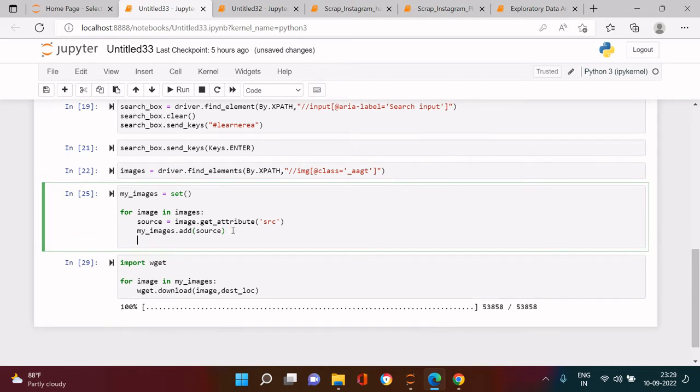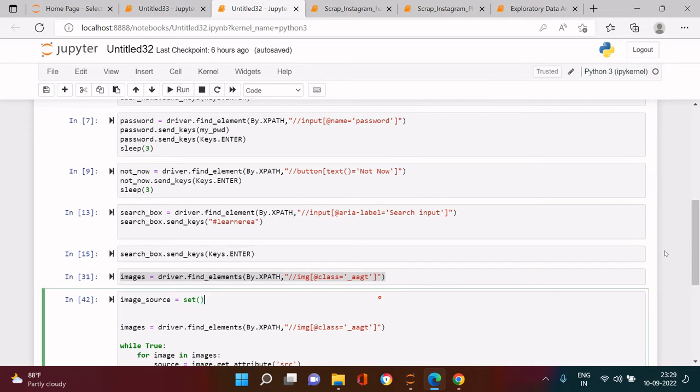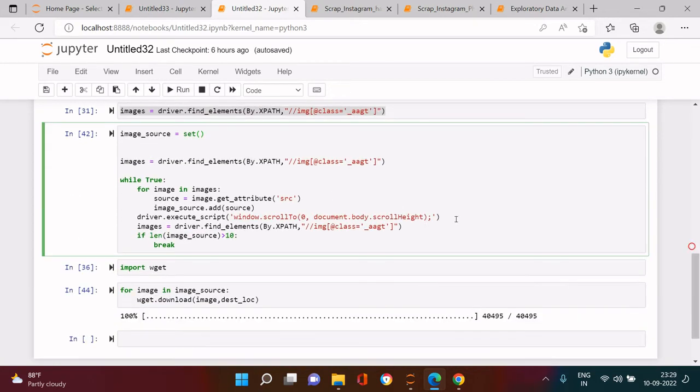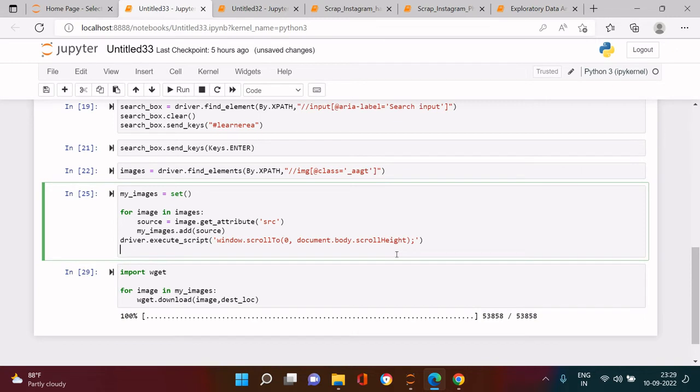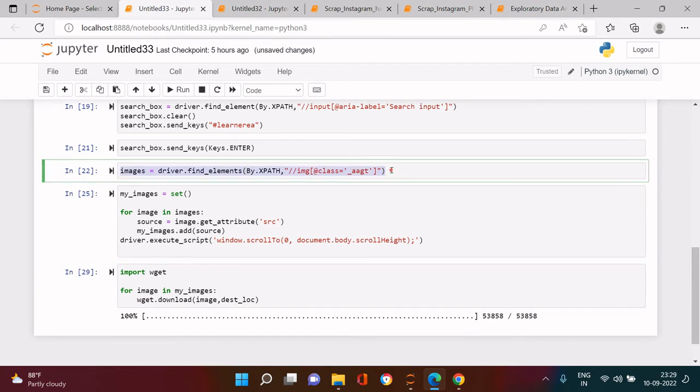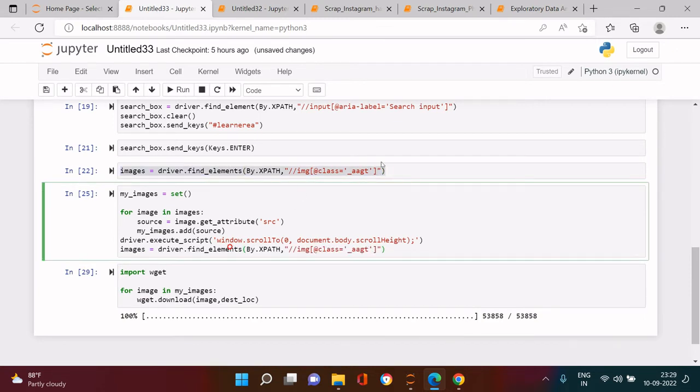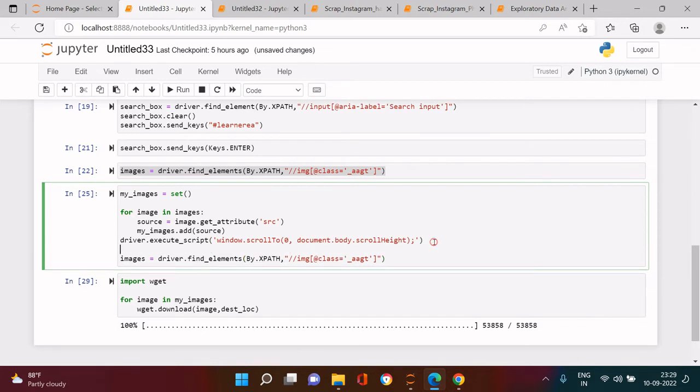For that, we have one JavaScript snippet, which you can simply copy from the script which I will be providing and put it here like this. Once you scroll down, then again you need to perform this particular task, right? You find these particular elements, right? Now once you are done finding the element and once you scroll down, you need to wait for some time. So let's say sleep for 3 seconds, and once you are done waiting, then you need to find this particular element.